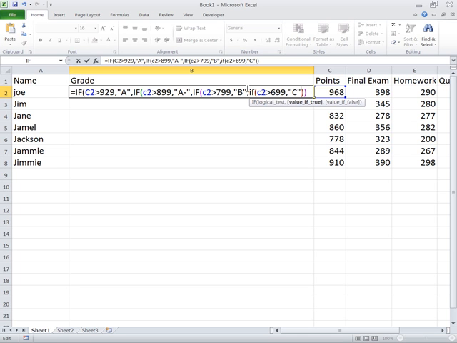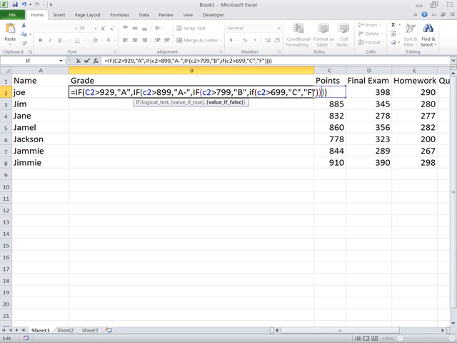Else, and in this case, what I've decided is I'm not going to give any D's, so I'm just going to put double quote mark F, double quote mark. Now I have 1, 2, 3, 4 opening quote marks. I should have 4 closing quote marks. Somehow I only have 2, so I need to make sure those balance.